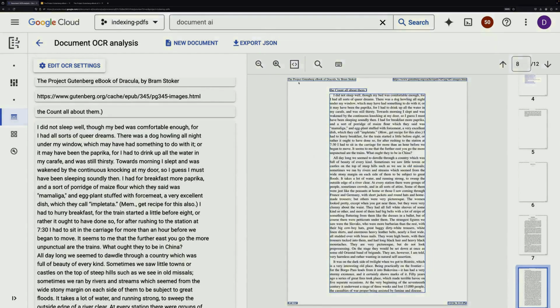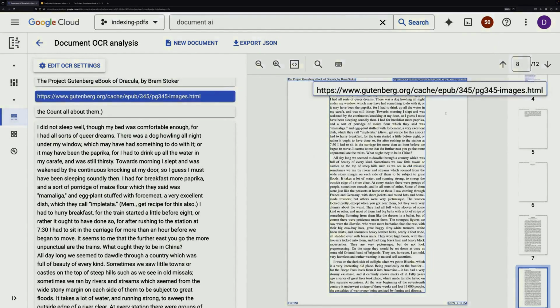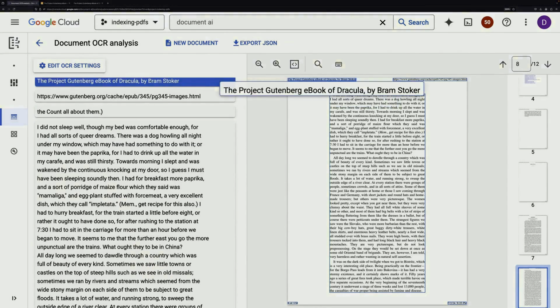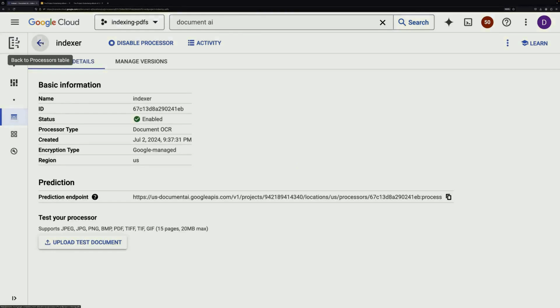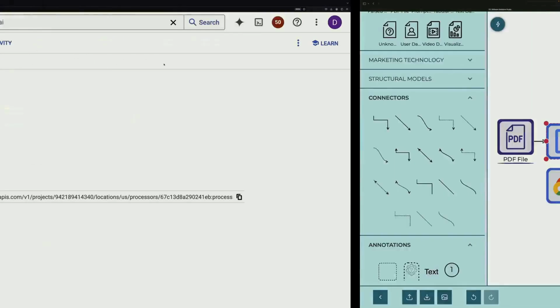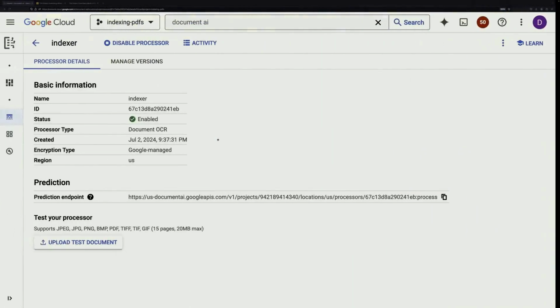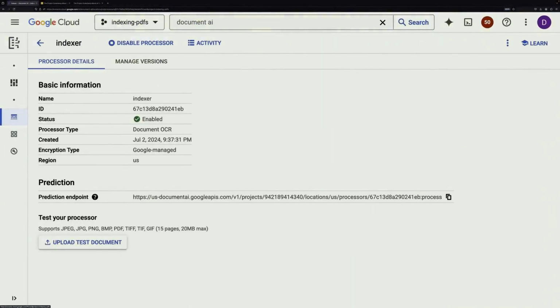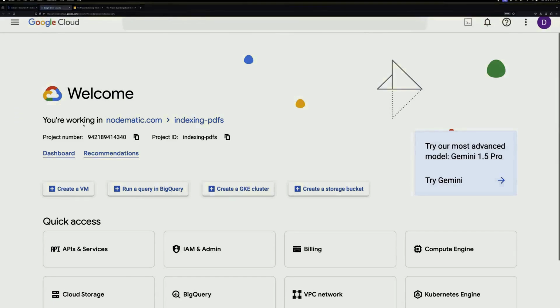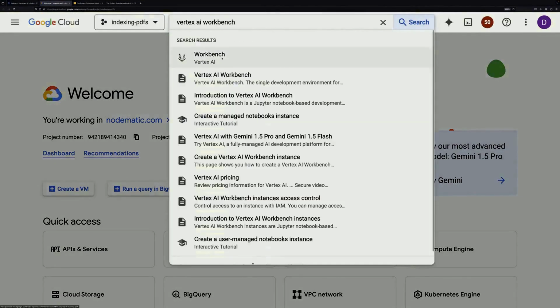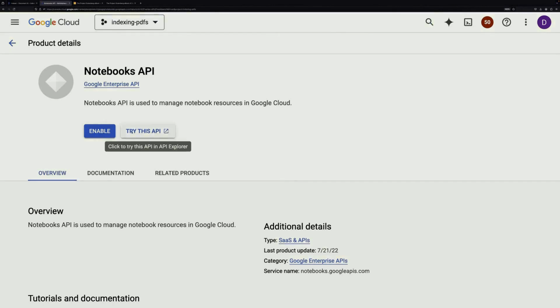An important tip. Throughout this process, we'll need to strip out header and footer text. These typically aren't useful for indexing, so we'll pre-process our text to remove them. To take our Document AI processing to the next level, we'll introduce Python. A comprehensive approach would use Vertex AI Workbench, Google Cloud's featured Jupyter Notebook service.